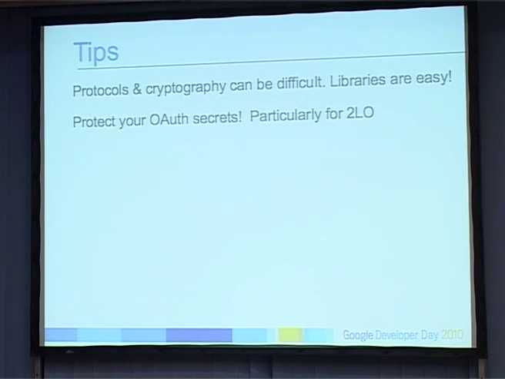And this is really true for two-legged OAuth because the scope of the authorization with your two-legged OAuth credentials is so much bigger. With an access token, it's tied to an individual user. For two-legged OAuth, your authorization is for an entire set of users. And it could be a company of one user, it could be a company of 500, 1,000, it could be a 100,000 student university. So treat these like sensitive cryptographic materials and keys and protect them appropriately. Again, don't write your own libraries.